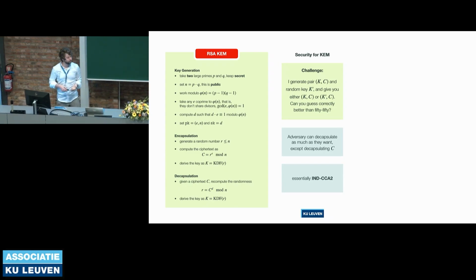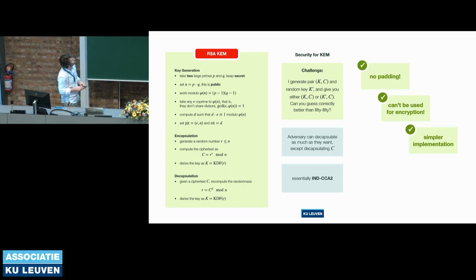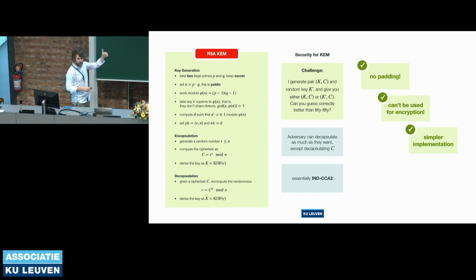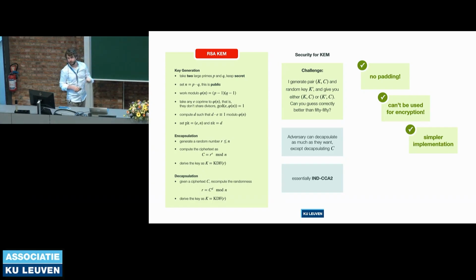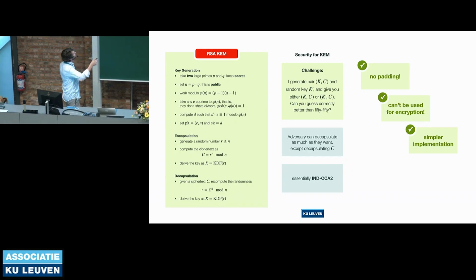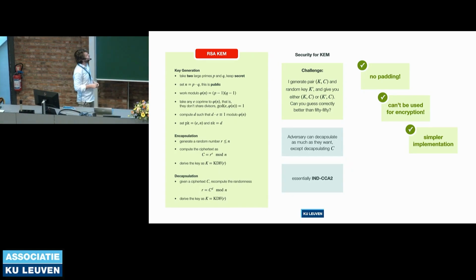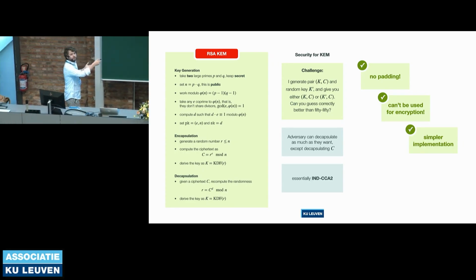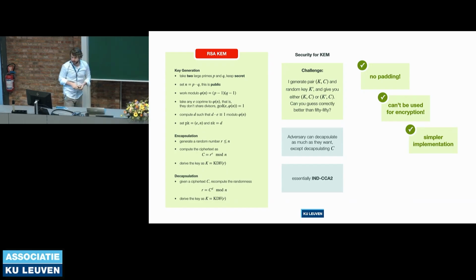Now for RSA KEM, we got rid of the problem of padding. I wrote here a thumbs up, cannot be used for encryption, which is really a good thing now. Why? Because, so this is a true story. I was once, when I was working in consultancy, trying to explain RSA to some clients, and they came back very happy a week later that they were able to encrypt very large messages with RSA, which was of course not what we were hoping for. We were trying to get them to do this sort of key encryption. But here you cannot mess it up, really. Here you can only do key encapsulation. And the implementation will also be quite a bit simpler.